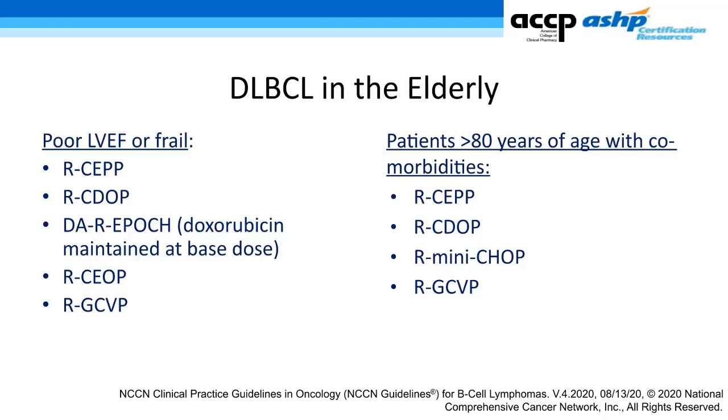I just wanted to remind you that NCCN does make recommendations for the treatment of diffuse large B-cell lymphoma in the elderly or frail patients who may not be candidates for R-CHOP. So I have some of the alternative regimens listed on the slide for you here. The specific agents are spelled out within your handout, and how you would choose would be basically what you think the patient can tolerate. So again, I refer you to the handout for more information, but just a reminder that some alternatives do exist.